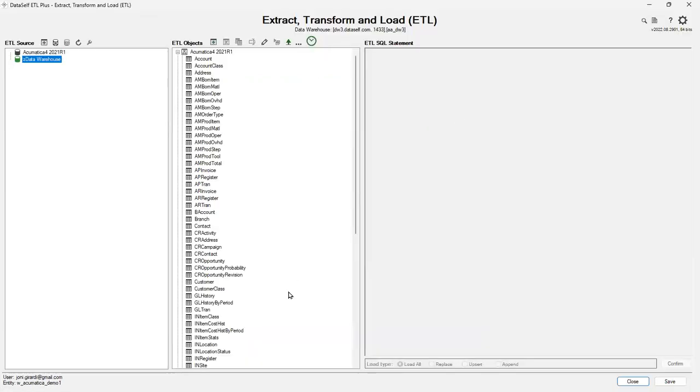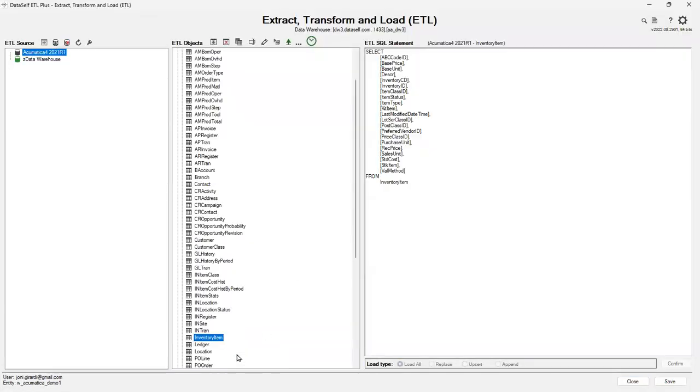So what I was showing is I was going to the inventory item table, and I want to add two new fields that were not available out of the box. It's the commissionable field and tax ID. They are part of the original table, but they're not available out of the box. All right. Once I add these two fields, now I need to load this table into the data warehouse.